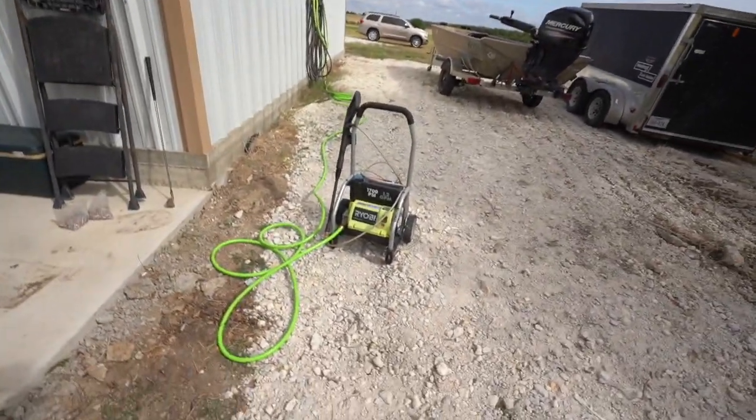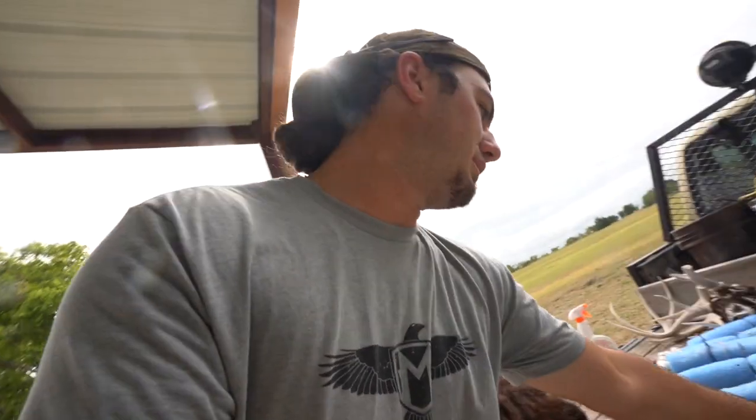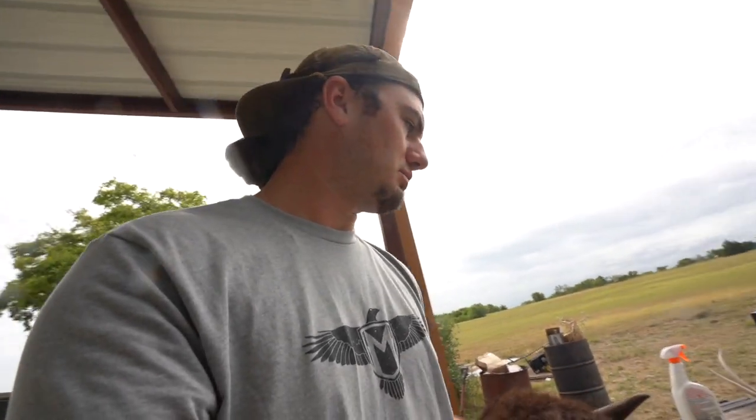That'd be cool. And then I just have this little 1700 PSI electric pressure washer. I think I got it at Home Depot for, I don't want to lie to you, maybe a couple hundred bucks. Maybe 150 bucks. It was not expensive at all for what it does. I literally power wash my house with it. I power wash my boats. I do all these heads and everything. And then I always have a blade that I can replace the blades on, and I'm running low. So I got to order some more of those on Amazon today. But yeah, that's about it as far as supplies go.